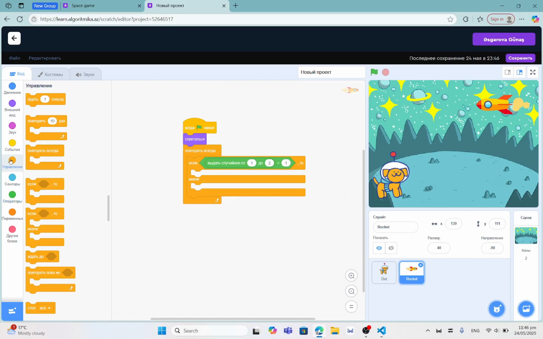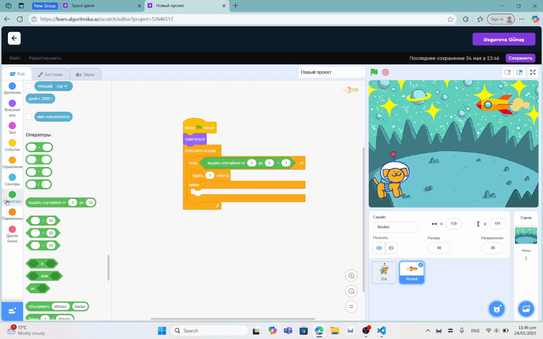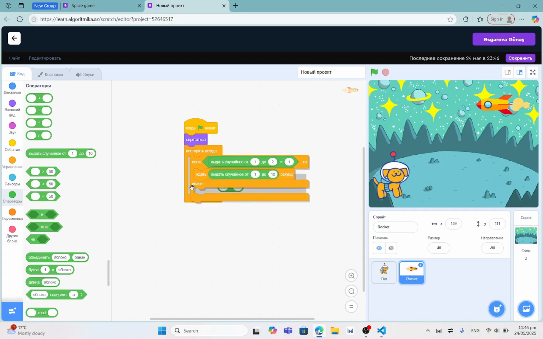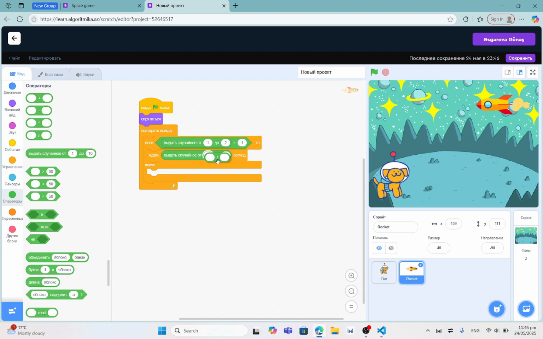Now we will go to controls and click on wait, which is here in translation start, and we will also need to choose from these operators this command. We will place this here.